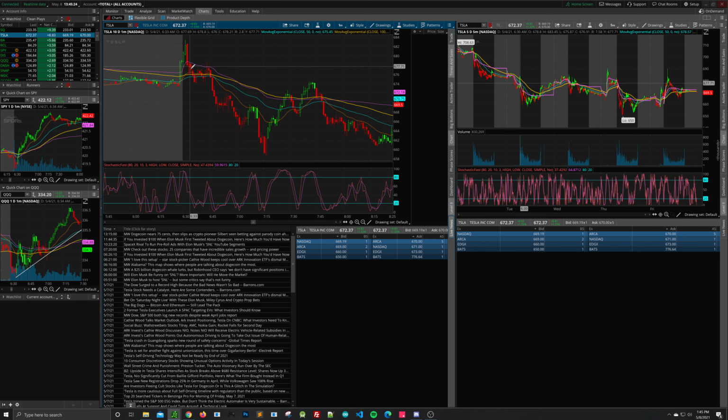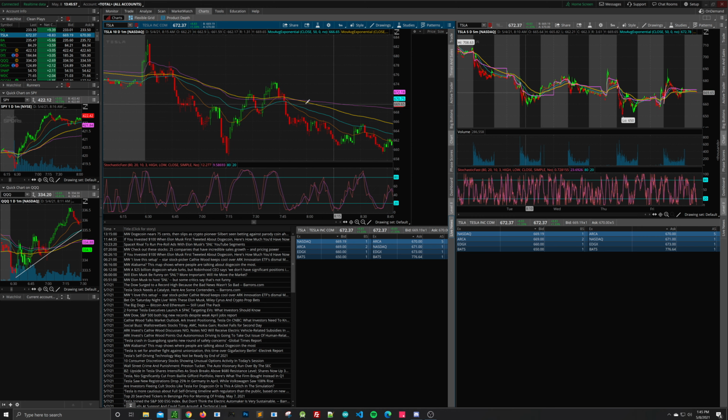So what happens when the stock market opens is I give it a few minutes, maybe till 30 minutes after the market open, to see where the stock is trading. If I see the stock trading below the 100 moving average, I see that as a bearish sign that the stock might head lower throughout the day. And if the stock is trading above the 100 moving average, then I see it as a clear sign that the stock might head higher throughout the day. So that's what I use the moving averages for. Hopefully that helps through the videos that I have, so you can understand how I have my chart set up.